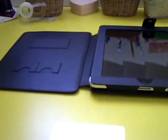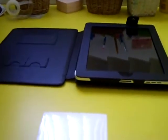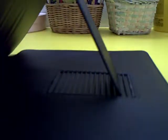So how does this thing stand? It's really simple and makes all kinds of sense. Let me tell you how. You open the flap, and it looks like a little book or a book cover. Like the original Apple case, you just put this little flap right here on the back and open this flap right here, which I'll show you. And just like this, here stands the iPad. You can see it right here.